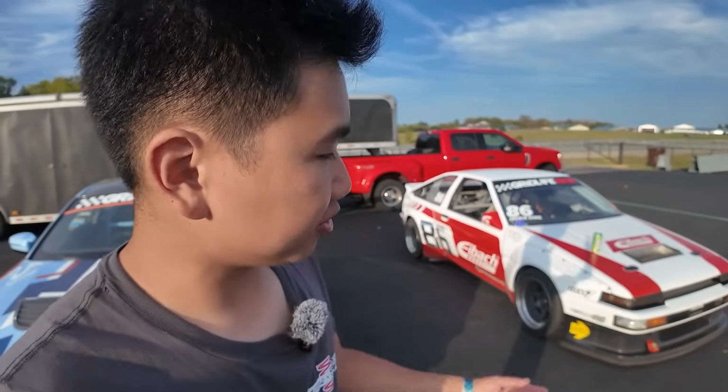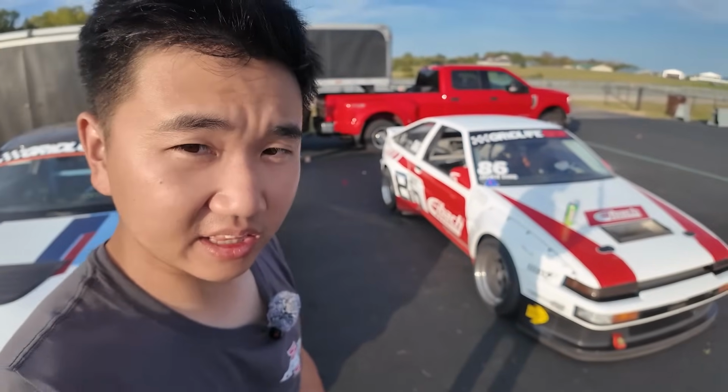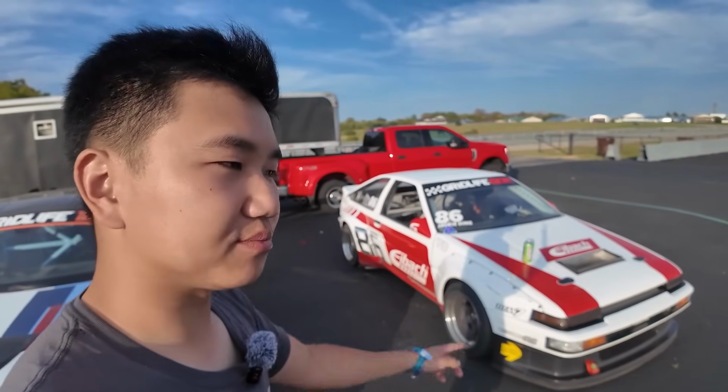I mean, we got out-dragged to the line because the engine misfired, and, well, that Integra was also really, really fast. Two, we're gonna tear the whole chassis down. We're gonna do some more chassis fab. I think there are things we can do to make the car better. Extra reinforce the front, change some reinforcements in the back, cut away some stuff from factory and make it better.